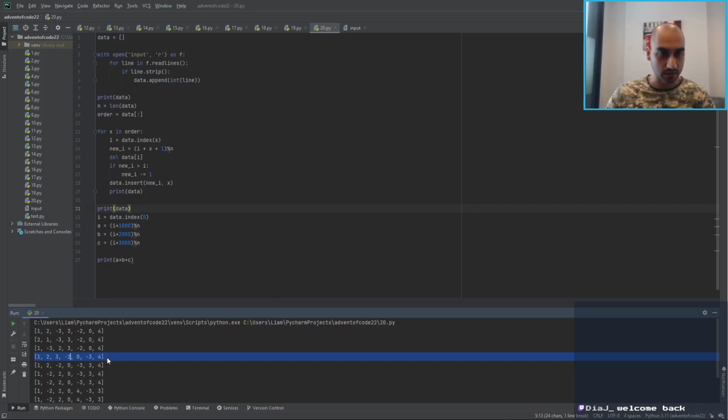That's correct. And then when we go to the next one, 3 moves between. So we need to move 3 forward. So it goes 1, 2, 3. So 3 ends up in the correct place.